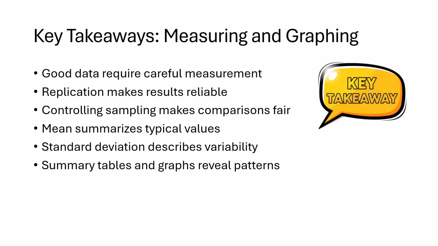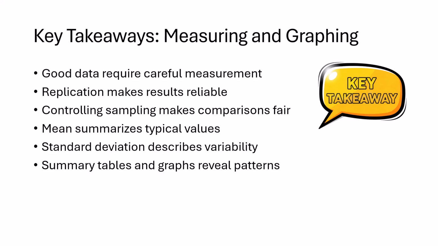The main takeaway from this activity is that good science starts with good data. Careful and consistent measurement is what makes your data reliable in the first place. If measurements aren't done the same way each time, then any conclusions you draw later become questionable, no matter how good your statistics are. Replication is also critical. Measuring 10 leaves per species isn't busy work. It's what allows us to see what's typical and what's just natural variation. Replicates let us calculate meaningful averages and understand how variable the data are within each species.